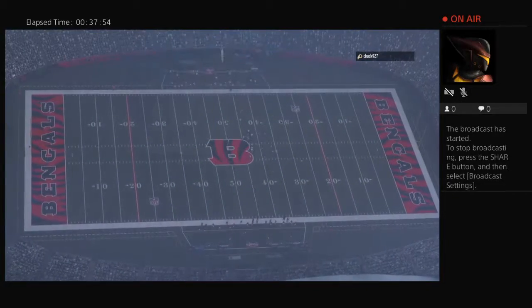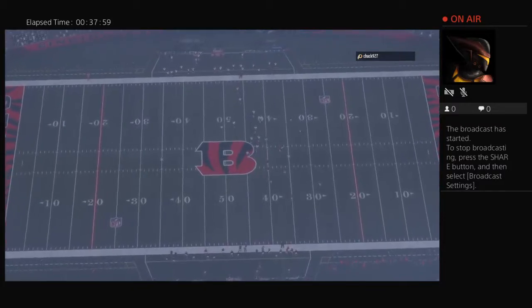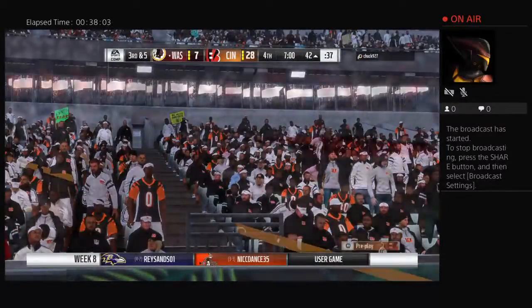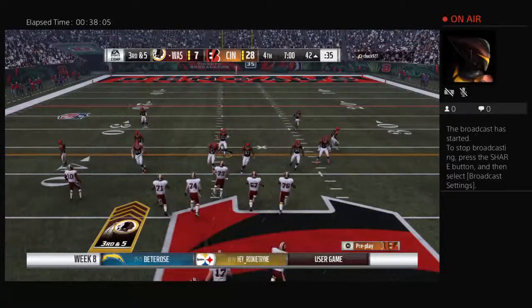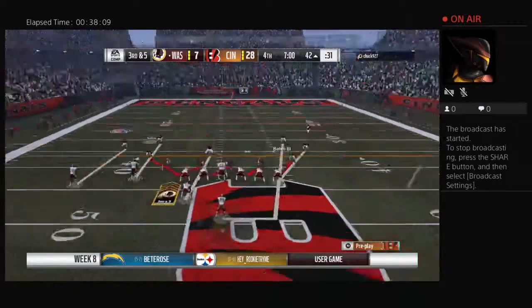Back now in Cincinnati. A lot of happy faces in the crowd at this point as their guys have a big lead here to start quarter number 4. The Redskins on 3rd down, 3 for 7 so far in this game. This will be 3rd and 5.